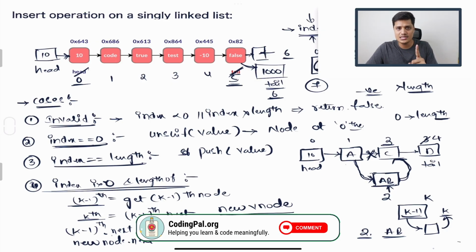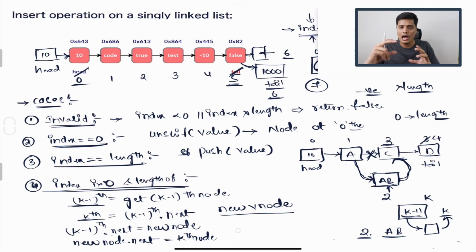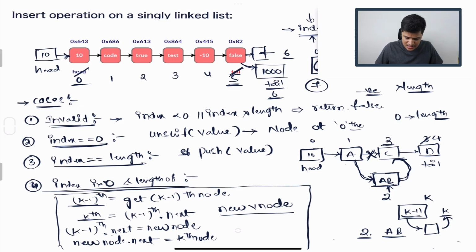Just remember that this is not the update operation. We will have to insert a new node into the singly linked list. At the same time, we have to make sure that none of the values are getting lost while performing the insert operation. So for that, the simple operation is this. These are the different cases, but this is the specific case where the user is trying to insert a new node after index 0 and before the length of the linked list, whatever the index that the user can pass.